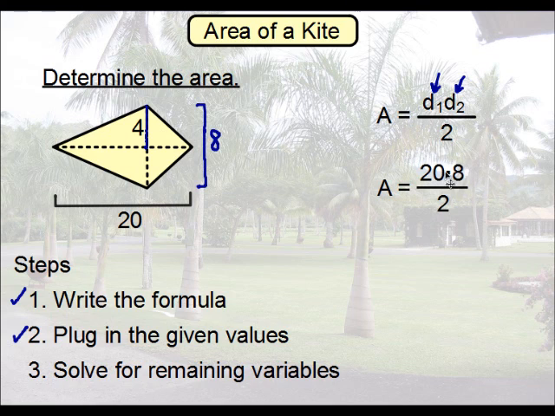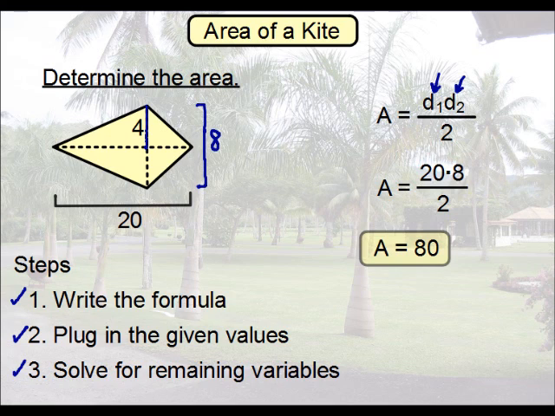From here we can go ahead and solve. Just multiply the two values and then divide by 2 or reduce first either with 8 and 2 or with 20 and 2. And that would be it. I also want to point out an alternative way in which to do this problem. So let's start over again.